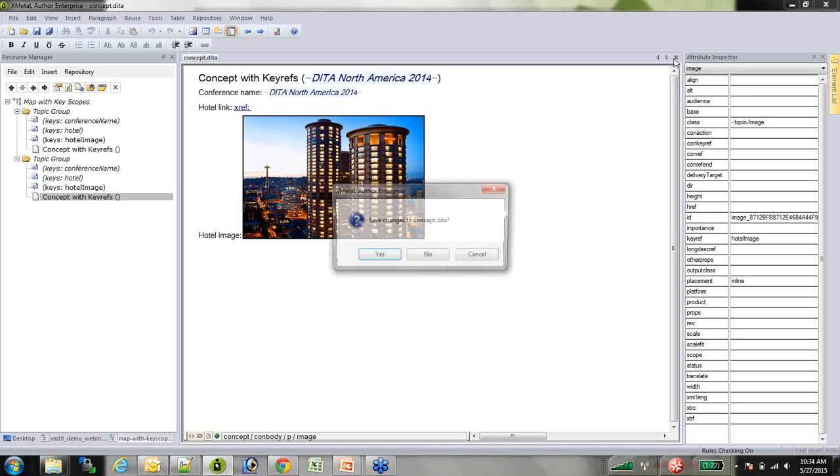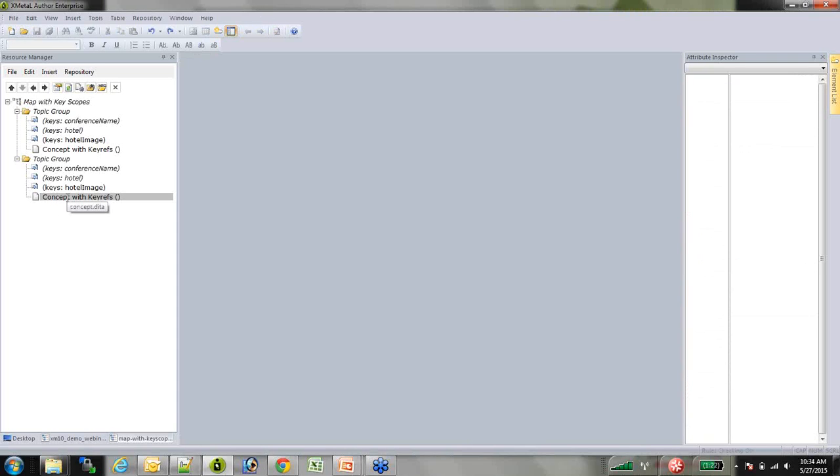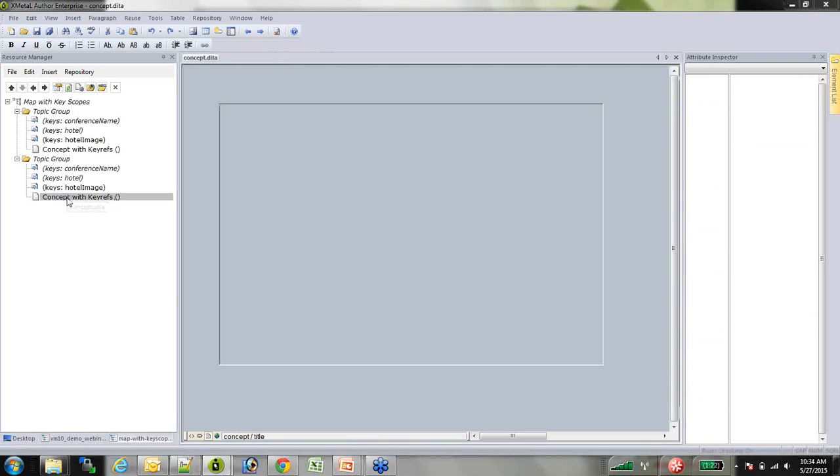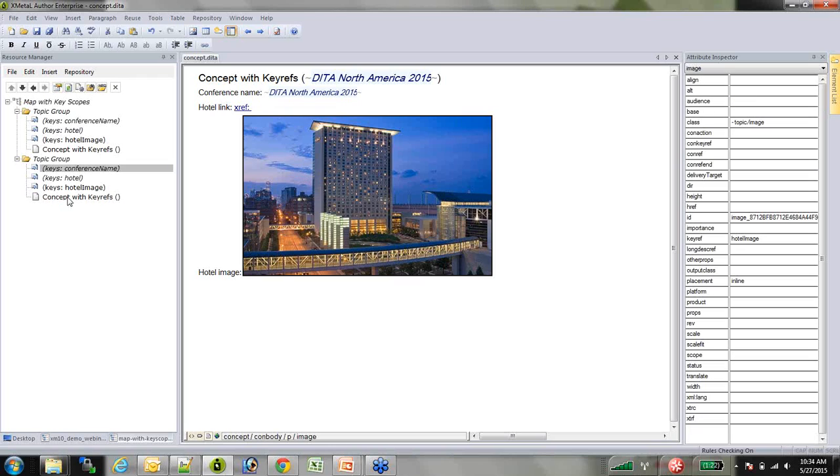Now, if I close that topic and reopen it from the second topic group, then I get the other image. The keyword that got used came from this key, and the image that got used came from this key.